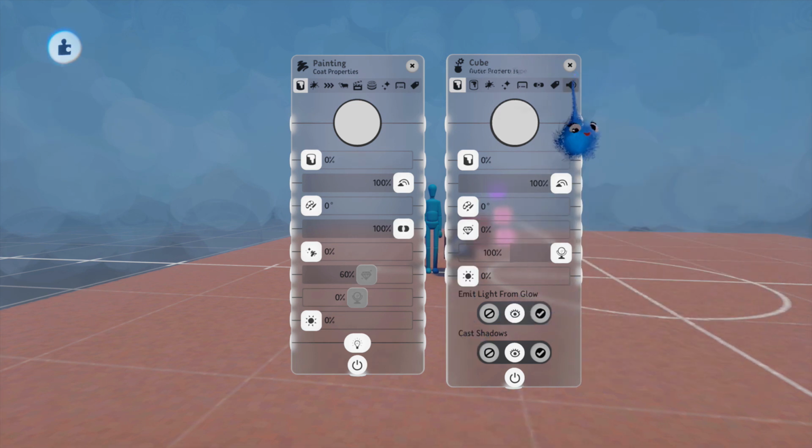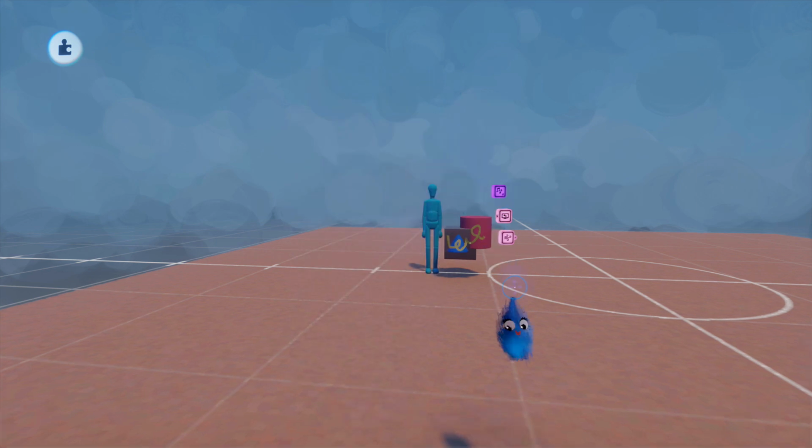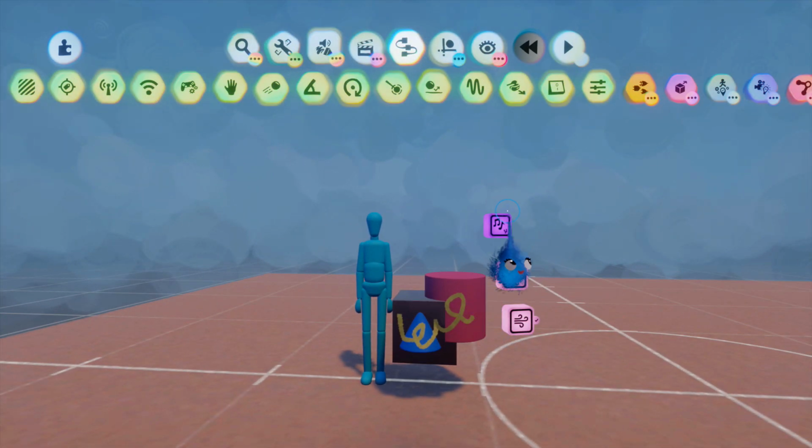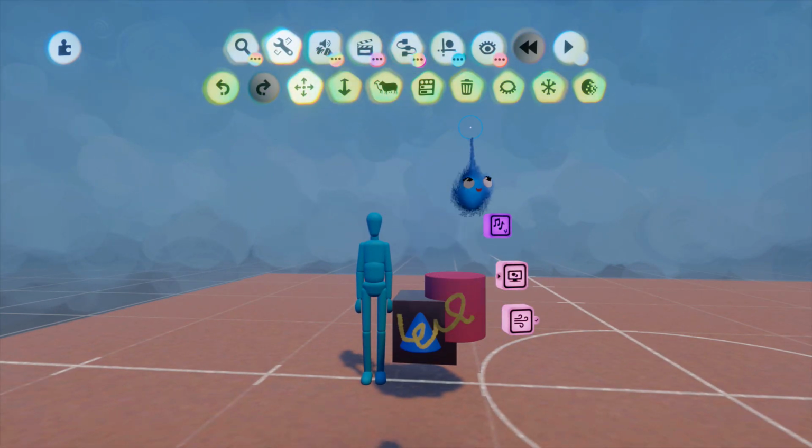Right, that's the tweak menu, and because it's a really short one, let's go on to the next tool. And the next tool is the delete button. Now it's one of these buttons that you are almost certainly never going to use, because exactly the same as the tweak menu button, there is a shortcut, and the shortcut to delete objects in Dreams is one button press.